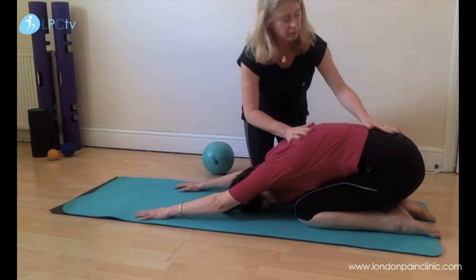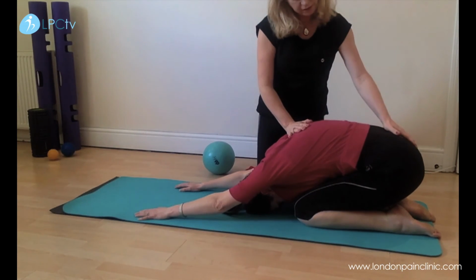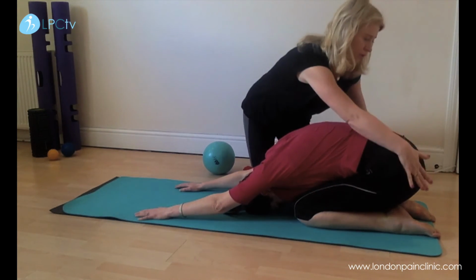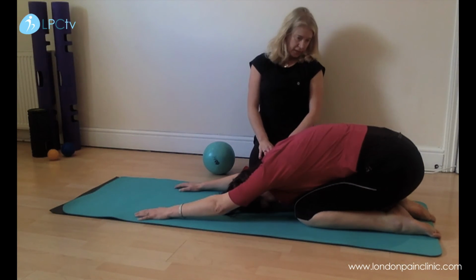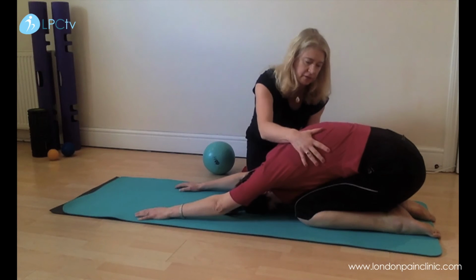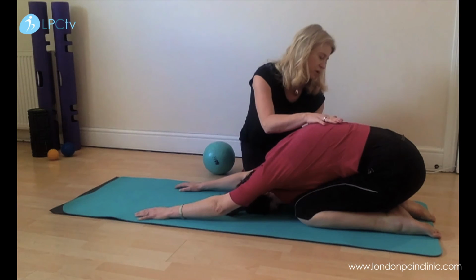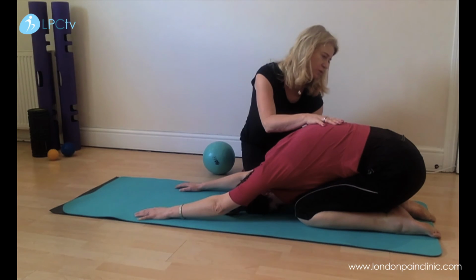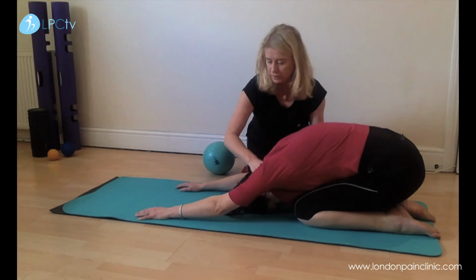Follow that with the shell stretch, bottom back on your feet. So here you're getting a combination of nice movement through the spine with the cat stretch, and here a nice stretch through all the muscles at the back of the body. And again here, use the breath in different positions. Fill up the back of the body now with a nice breath. Breathe in, and then on the out breath, draw the tummy muscles back towards the spine. Getting a nice stretch, releasing the head.